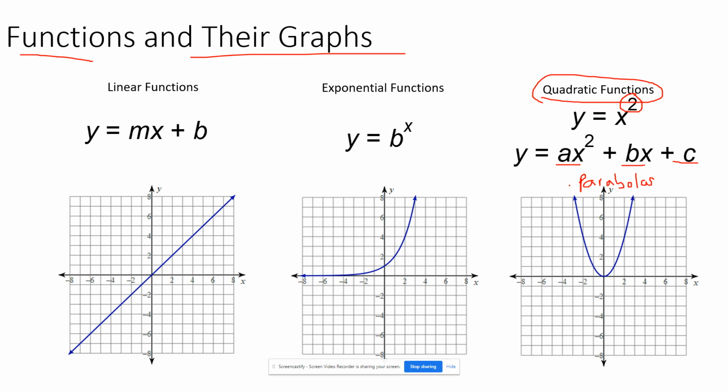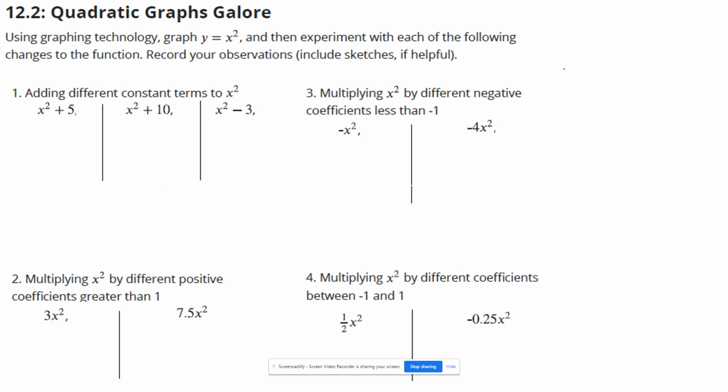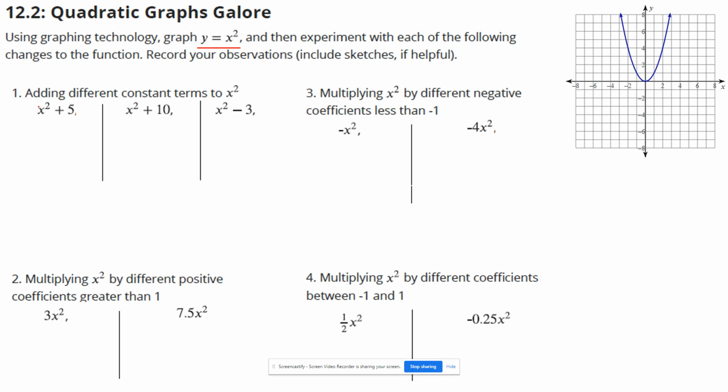This is basically what we're focusing on today. So now that I went over this, let's go ahead and figure out what they're asking us to do here. Using graphing technology, you're going to have to graph y equals x squared, but we already know that y equals x squared is basically this graph here.